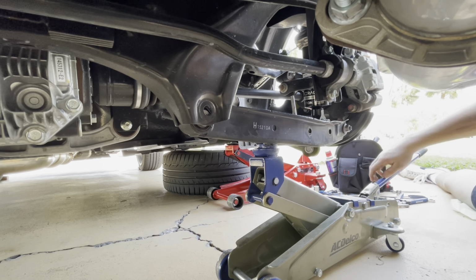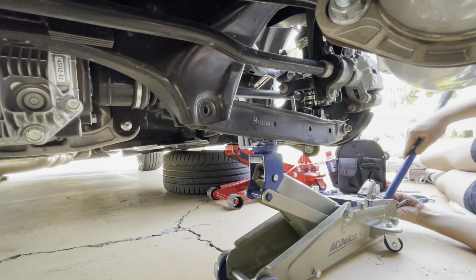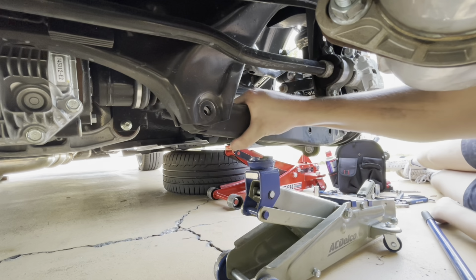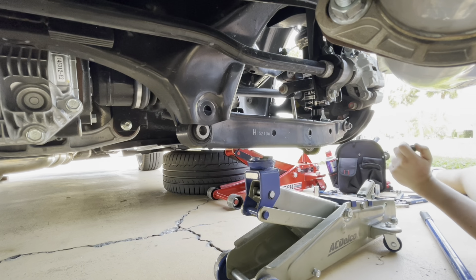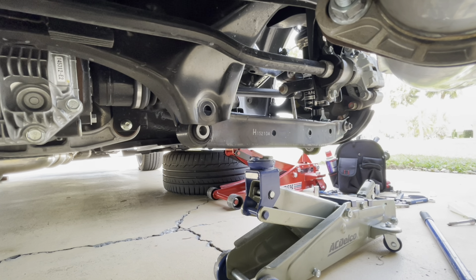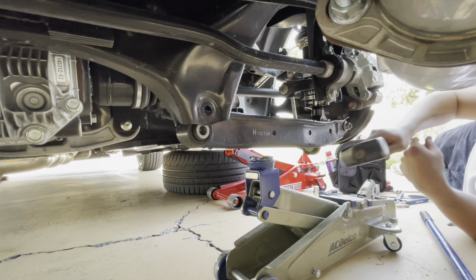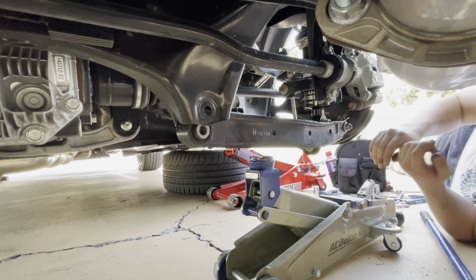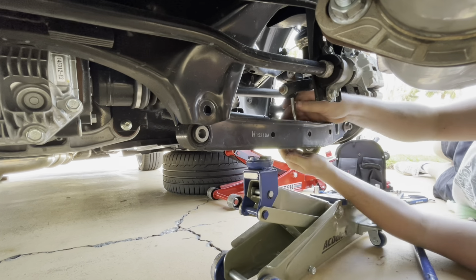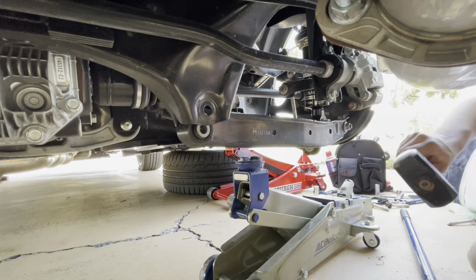And then it's just the process of just getting all these bolts through here, however you can. This might be pretty difficult, so it's not the most fun thing to do. You can grab a little mallet if you have one. Tap some stuff, try to get it into place. So right now I'm just trying to get the sway bar one first, because that's the most difficult one on here, in my opinion.